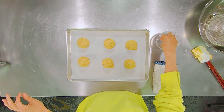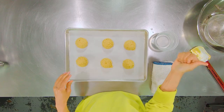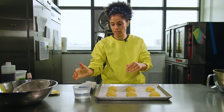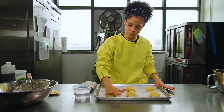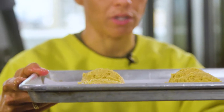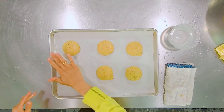So now that we've got them all lined up, all pretty like little soldiers on our tray, I'm just gonna dip my hands in this little tiny bit of warm water. I kind of just wanna get the palm of my hand because I'm gonna use the shape of the palm of my hand. Honestly, it's really not that serious. Me describing this is taking longer than this should take. I'm just gonna press, and you can see I've reduced the height by maybe 2/3 of the original height. Okay, that's kind of it.